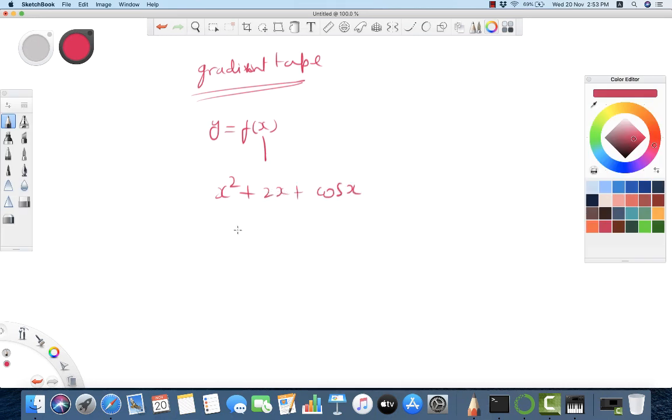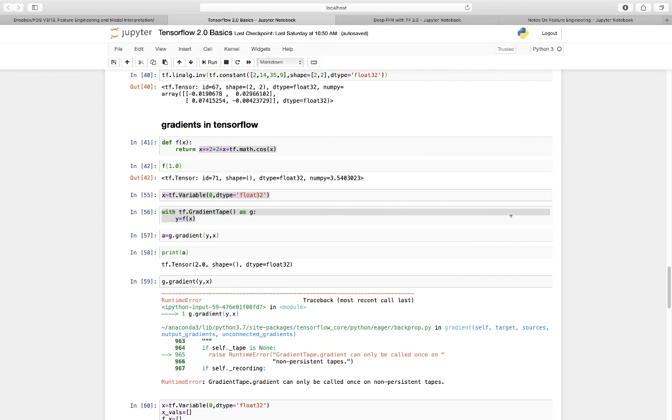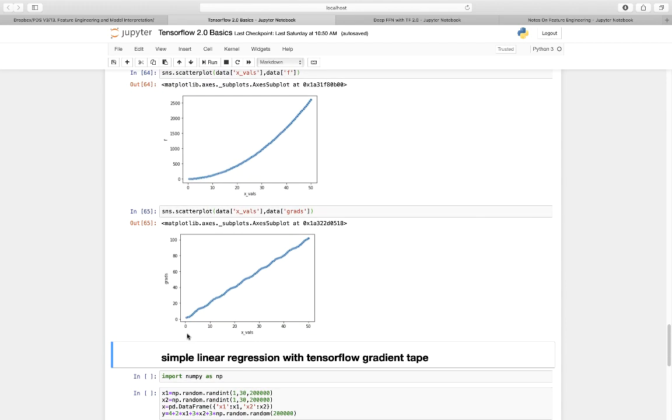Now the analytical gradient of this function is 2x plus 2 minus sin x. So without this guy, if cos x wasn't part of this, the gradient would have simply looked like this, y equal to 2x plus 2, so something like this. But because there is a sine component, a cyclic component, the gradient is going to look somewhat like this, and so on. So that is what you see in here. Okay, so a straight line plus the added sin x part.